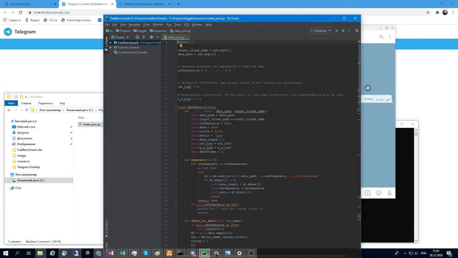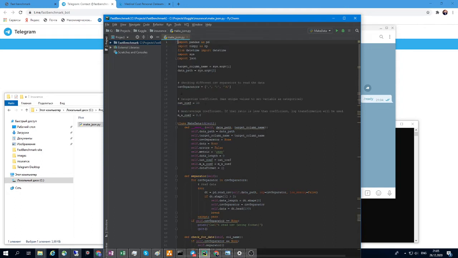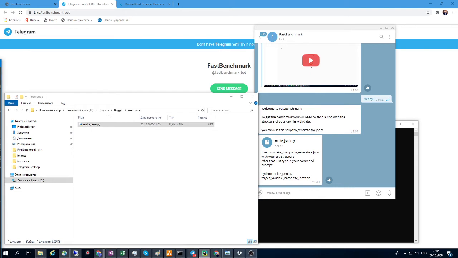Okay. So as you can see, there is nothing criminal here. Let's look at imports, nothing special. It will only analyze your file structure and form a JSON with that structure. Now you can use it to form structures and send it to the bot without using any commands. So you don't need to download it again, and you don't need to push start commands or something again. You can use this one every time.